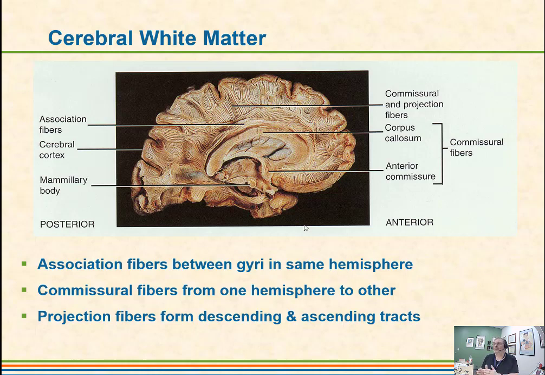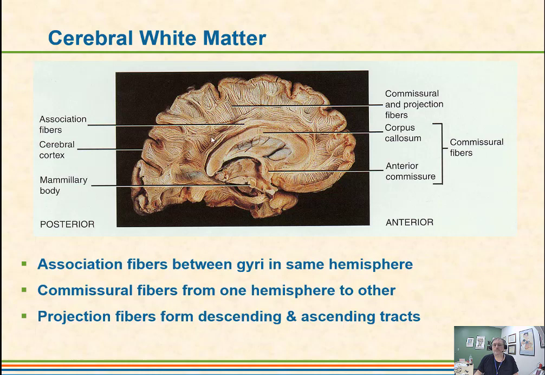So we have different parts of the brain that process different things. So we have these different pathways. So when I'm hearing something, I have to take what I'm hearing, which is in the temporal lobe, and I have to move it to the frontal lobe so that I can understand it. So we have those. We have commissural fibers, which are right here, and this is the band that we call the corpus callosum. And the corpus callosum, again, goes from one side to the other.